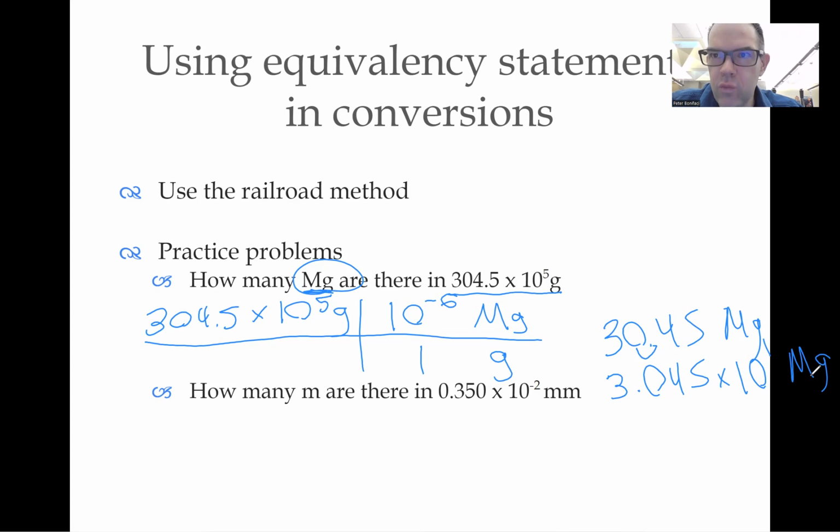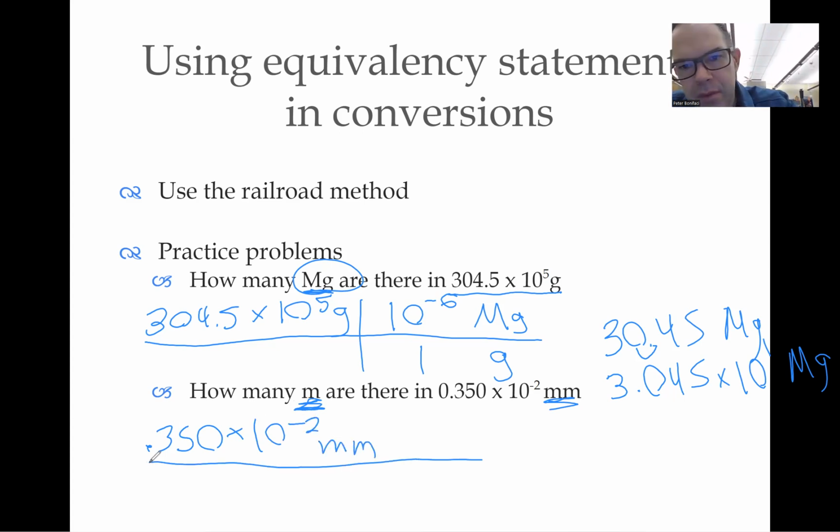Now, remember to rewatch, like if you get confused, rewatch this segment because I'm going to highlight all the little bits, okay? So now, this time we're going kind of the other direction. We're going to do our base unit here, which is meters. We're coming from millimeters, okay? So I start here with 0.350 times 10 to the -2 millimeters.